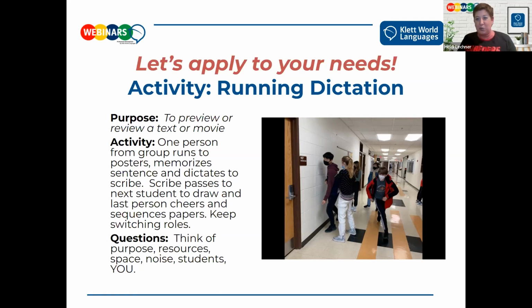So think about, are you that type of teacher that would love this activity where the kids are bumping each other and the boys are shoving in the hallways? Or is it just too much for you? In which case you can do a sitting running dictation, which probably exists. I've never done it, but email me later and we will figure one out for you.